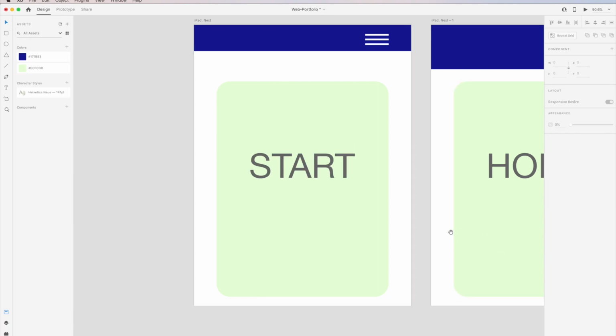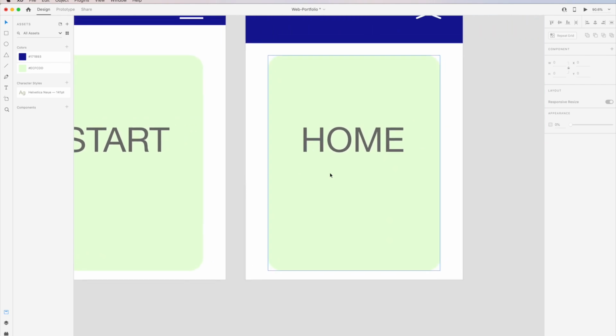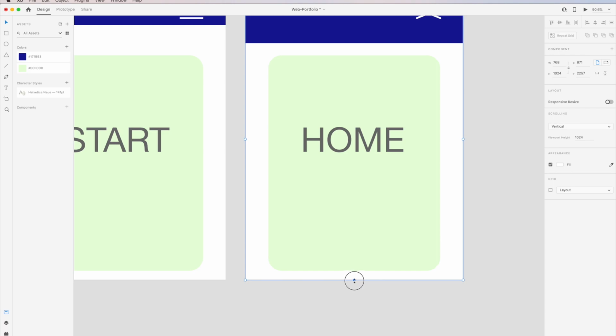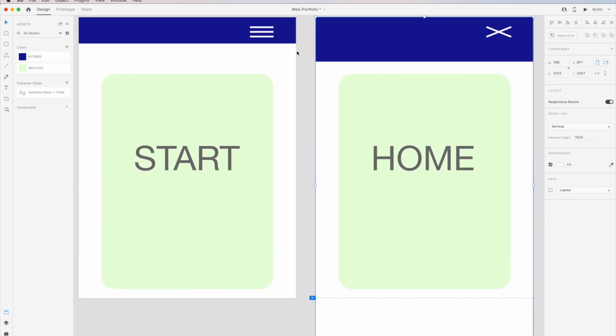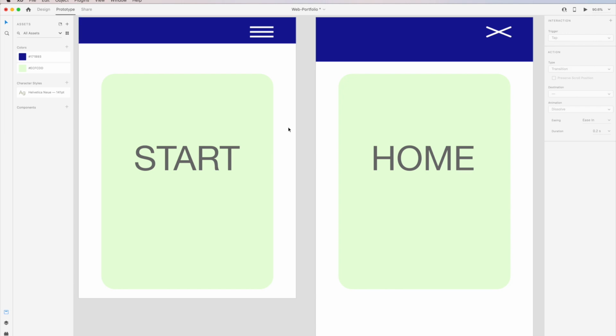Okay, now one thing with the home is this could be the work page, but I want to do everything in one go to make it nice and simple. What you can do is with the pointer tool, you can double click on the page here, and I'm just going to make this scroll a little bit. So there we are, just going to go scroll. Now let's go back and just measure this up. And I'm just going to hold the space bar there, and just going to go back to the prototype view.